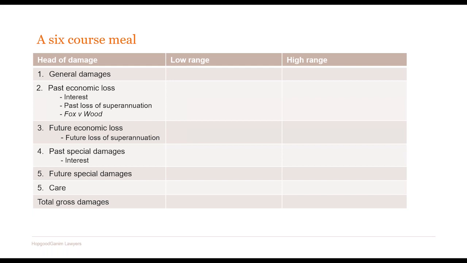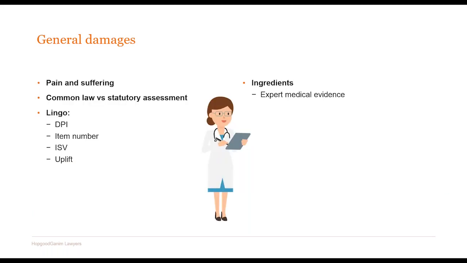And so the low range may reflect the employer's best case scenario, whereas the high range may reflect the claimant's best case scenario. For those of you who have received a notice of claim in the past, you'll recall that it includes a notice of assessment, a quantum assessment, which is set out in pretty much this same format, except that it doesn't include a range. That's because it's ultimately an offer made by the claimant to settle the claim. So let's go through now one by one the components of a quantum assessment.